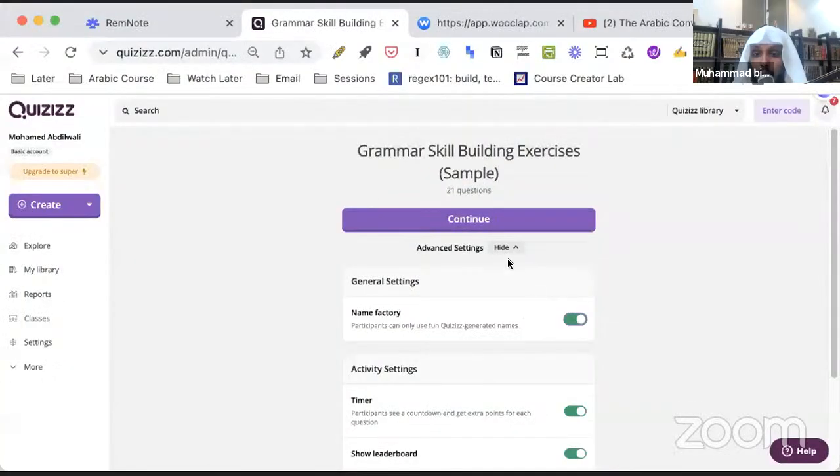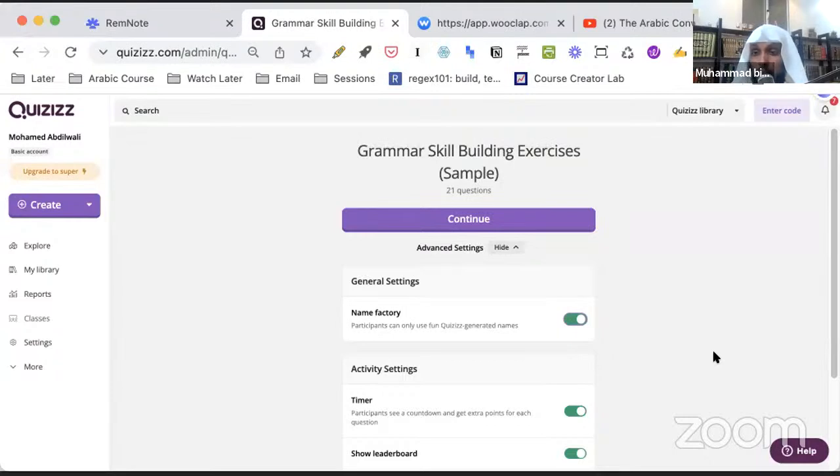So this is the thing that I was working on that I talked to you about last time. This is just a quick sample, right? But these are what I call grammar. This is what I talked about in the channel. This is one of the reasons why I didn't manage to do the reports and stuff and get in touch with everyone. It's a lot of things I fell behind on, inshallah, which we'll catch up on, because I was working on this. Because I noticed there's a lot of weakness when it comes to the grammar. So I made these kind of exercises. This is a sample of what I call the grammar skill building exercises, okay?